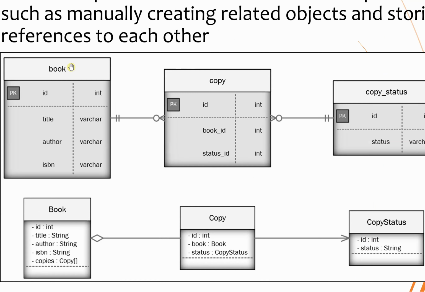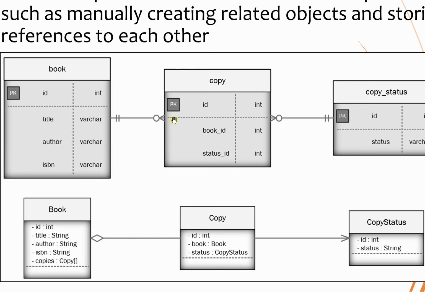Here's an example. Here are 3 tables in the database. We can see the one-to-many relationship that book has with copy. We can see the one-to-many relationship that copy status has with copy. And these relationships are established with foreign keys. I've forgotten to put the FK notation in here, but these 2 attributes are foreign keys. The book ID relates to this primary key over here, and the status ID relates to the ID over here. And what we've got to do is to convert in our code, when we get this data, these relationships in terms of IDs into relationships in terms of object references.